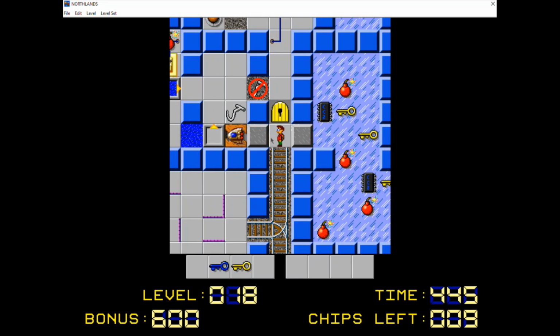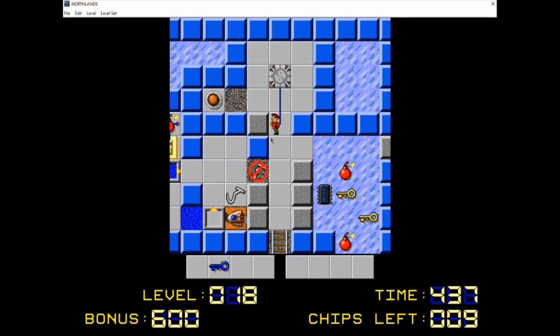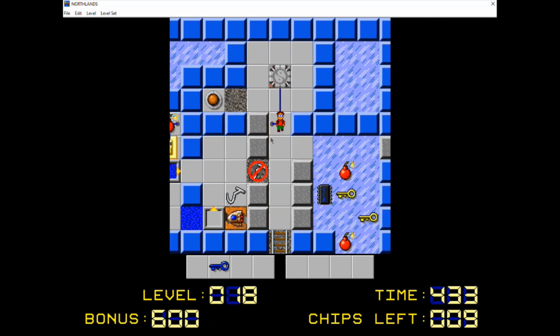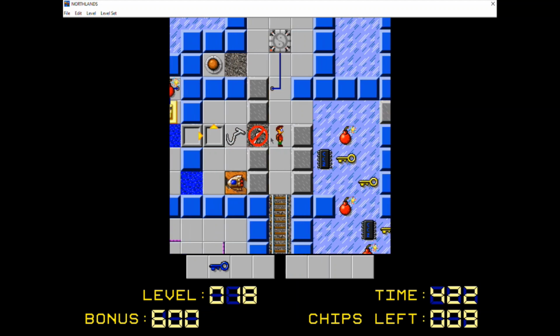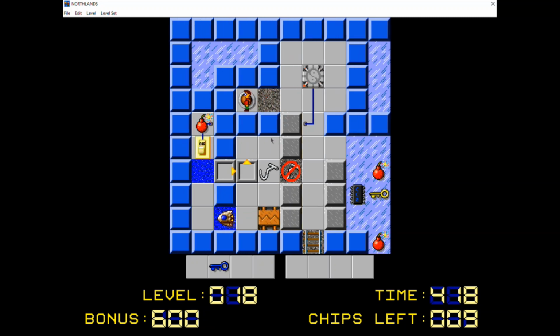Okay, so now we have this. I don't think there's any way I can be Melinda going into this, right? Oh. But I can be Melinda here. That's interesting. I take it I'm supposed to do that, maybe? So that turns on the transmogrifier.